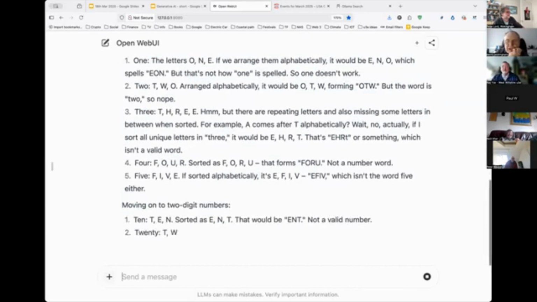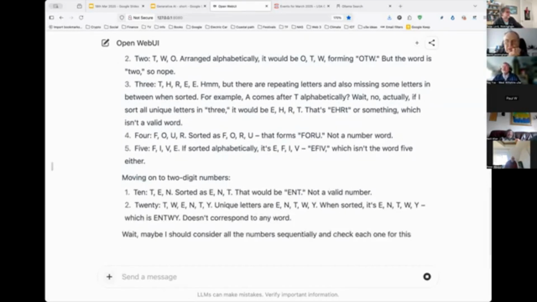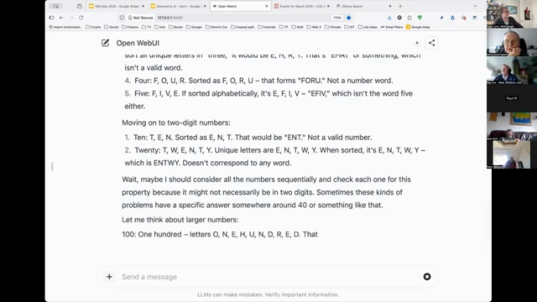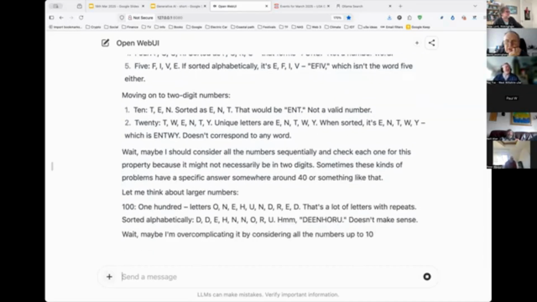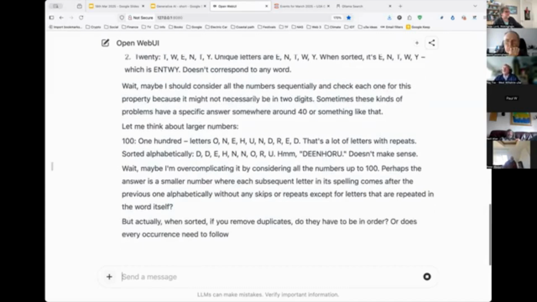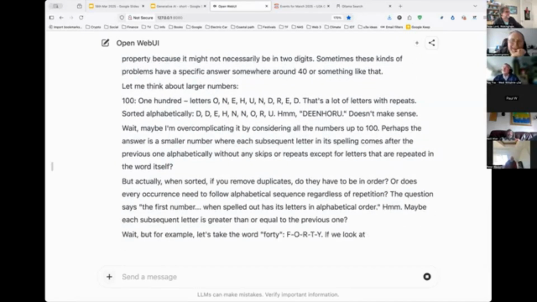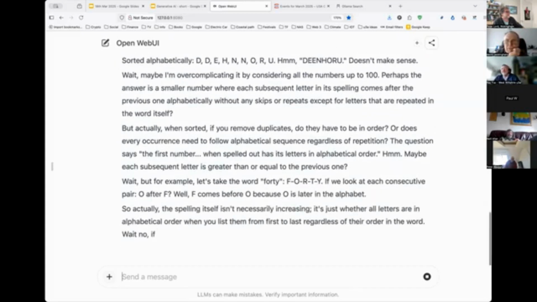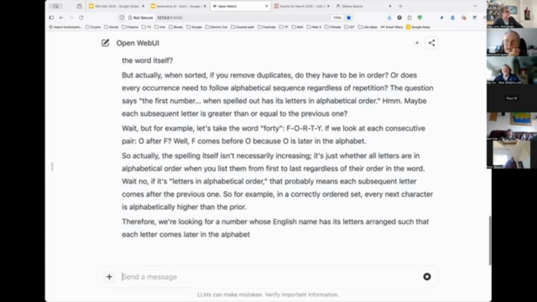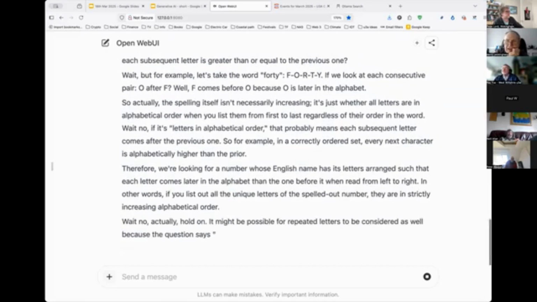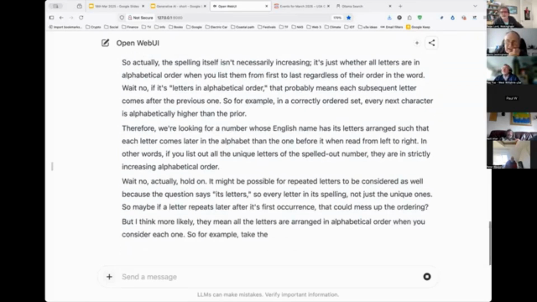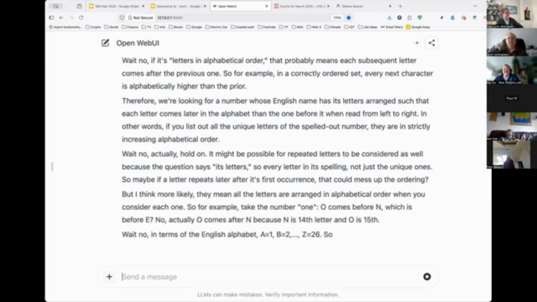Oh boy, it's doing every number. Doesn't Perplexity Pro do something like this? Probably, yeah. Oh, hang on, it's got the answer. One of the problems I found with DeepSeek, particularly the small models, is they can go on forever. That's because it's iterating, isn't it?